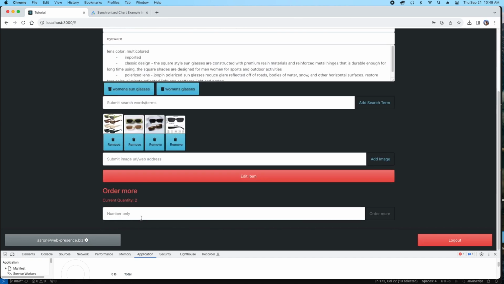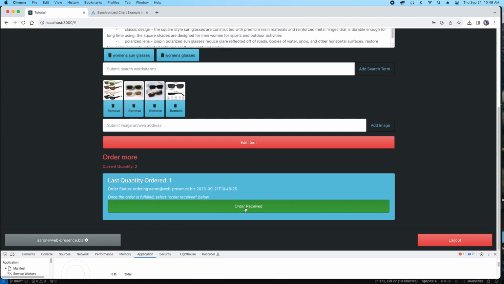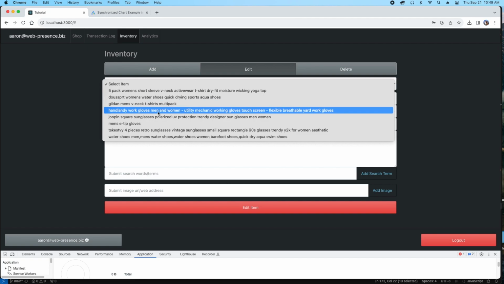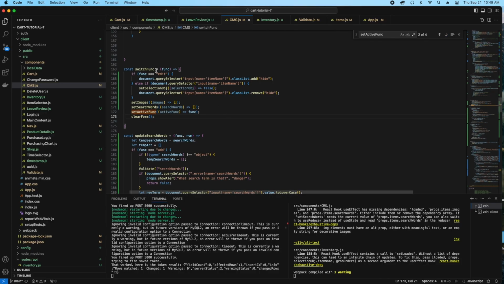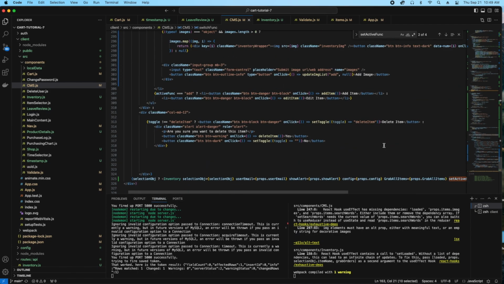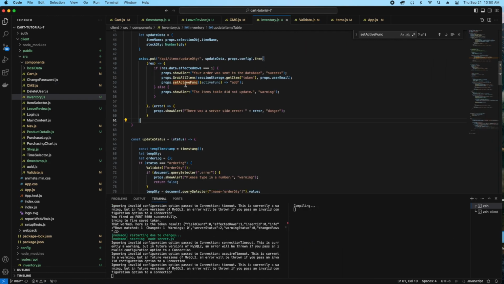And do some more checking to see if this works. So I ordered it, received it, had to leave, had to come back, and there it is. Still, the switch func needs to be working.